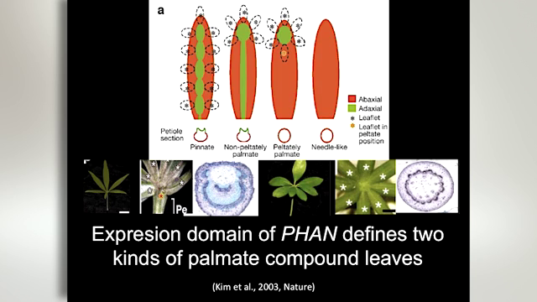Here's one class where the adaxial domain runs down the rachis. The rachis is clearly dorsiventrally flattened. And here's a different kind, which you would see in Schefflera, where there is no adaxial domain running down the rachis. The rachis, or petiole in this case, is completely radial, and leaflets are made in a 360-degree aspect, like spokes of an umbrella.